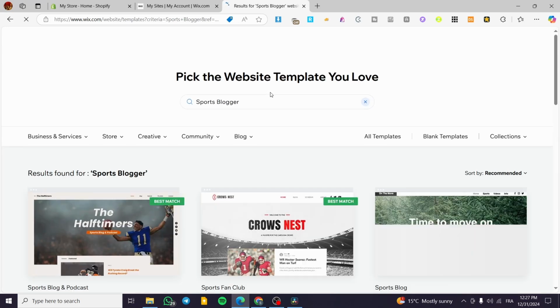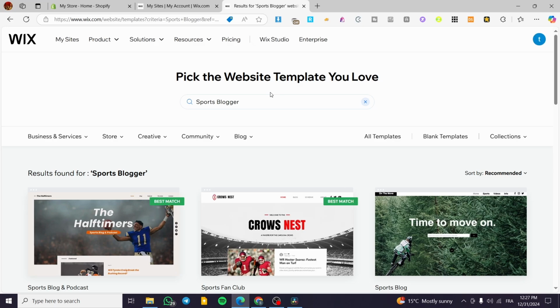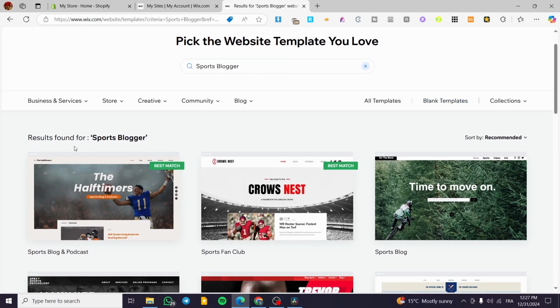We are going to see if the templates or the themes that are presented are going to suit us or going to be something that we need. We're going to choose one of them. If they are not, we are going to choose the automatic or the generating method, which is going to be following the Wix ADI policy. Now, here we have the sport blogger, as you can see, type.